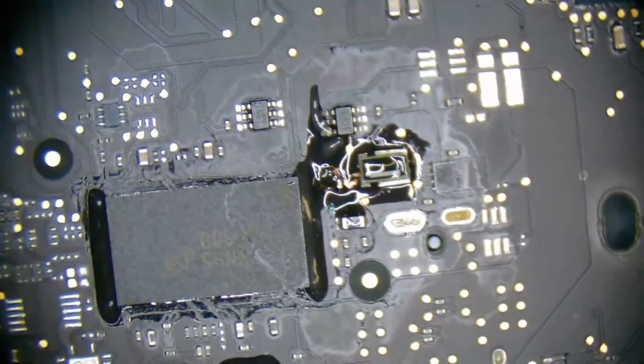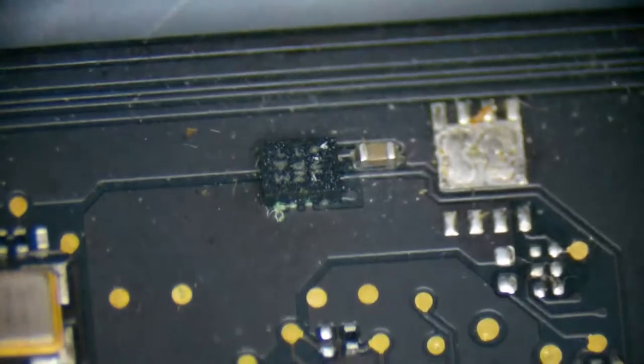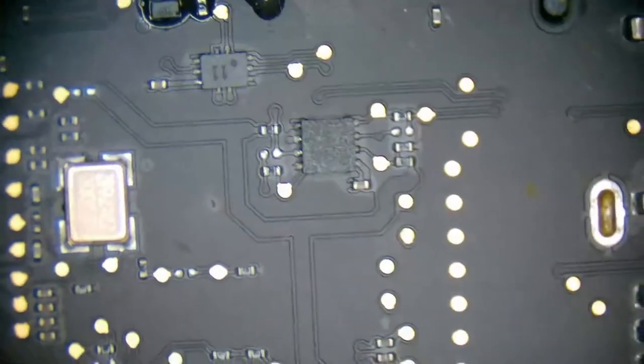But now that we've repaired that part, let's give the rest of the board a visual inspection, because I haven't looked further down. Just to make sure there's nothing else wrong. If I recall correctly, we actually had some corrosion around our backlight driver. There's some crap on that component right there. Yeah, it looks like that might actually be bridged, so that's probably going to have to be ultrasonic cleaned as well. Or, I mean, the ultrasonic cleaner should be able to get that little bit of gunk in between. Okay. Well, let's take a look over at our backlight driver.